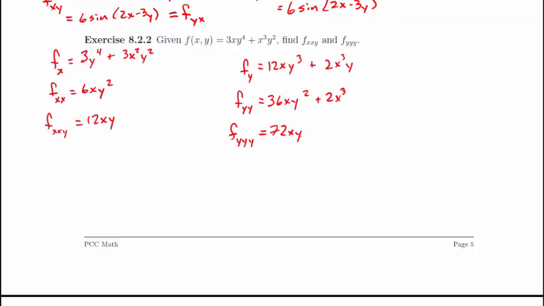All right, here I have the solutions worked out. If I'm going for f sub xxy, I'm just going to do the derivative with respect to x, then again with respect to x, and then with respect to y. So f sub x equals, here the x to the first, that just goes away. The y is thought of as a constant, so we have 3y to the fourth, plus, in the second term, the 3 comes down, we get x squared. The y squared is thought of as a constant, so we have 3x squared y squared.